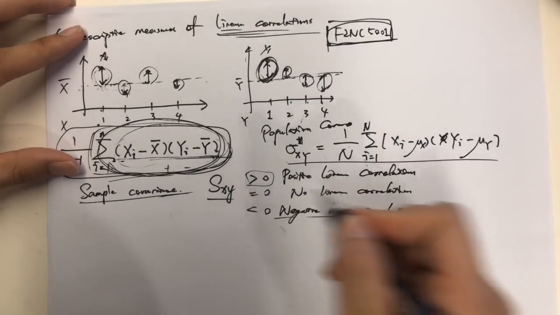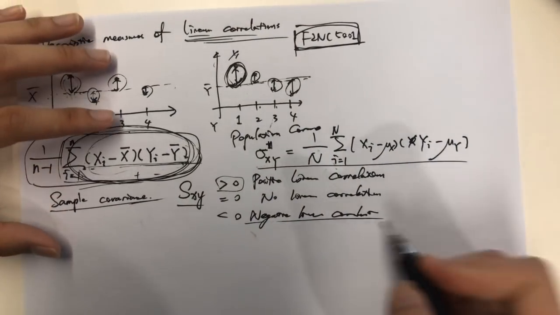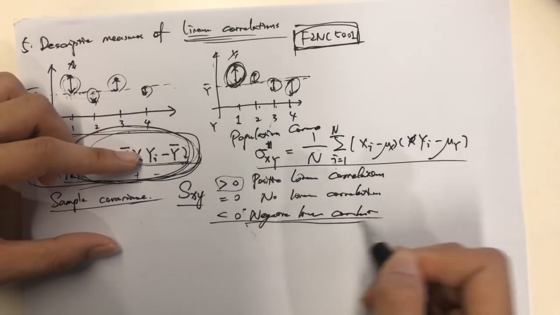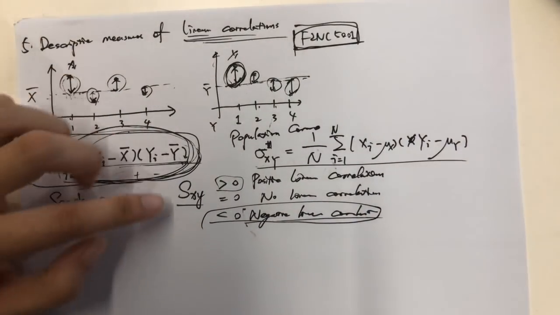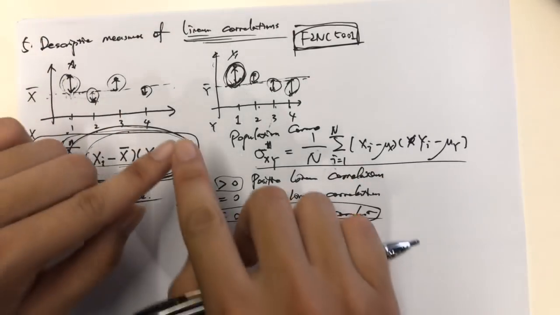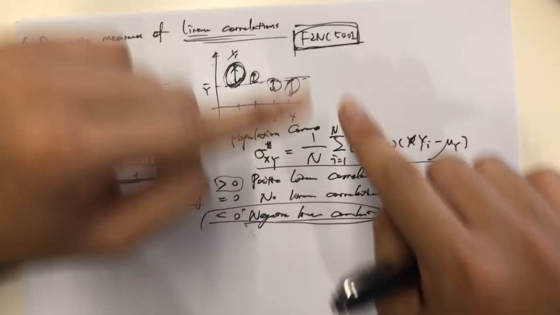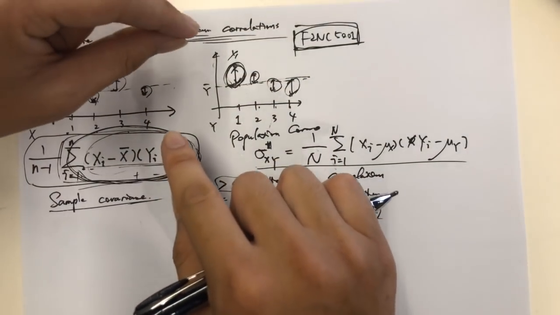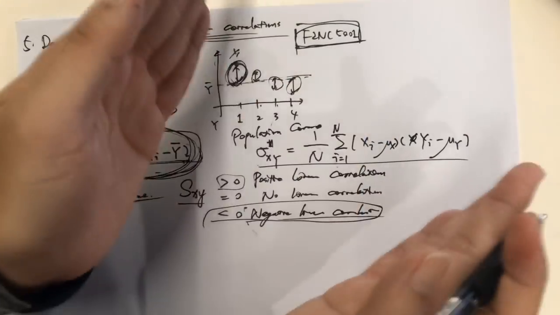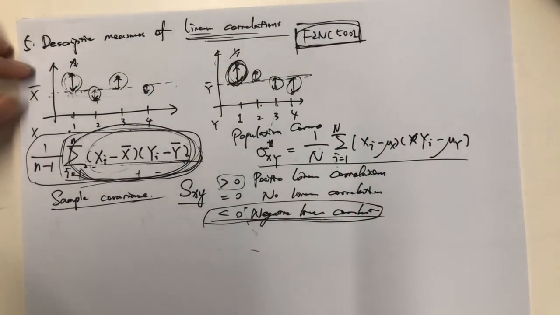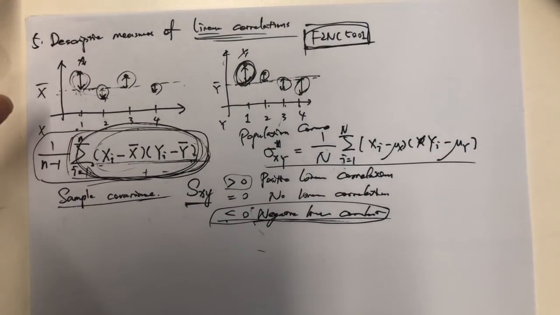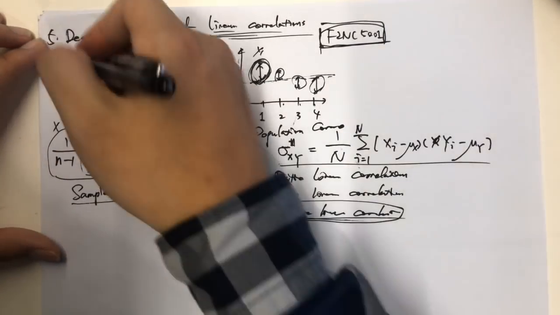In portfolio theory especially, if we want to achieve portfolio diversification, we need the covariance, or later on the correlation coefficient, to be negative, because if two stocks are most likely to move opposite to each other, the going up can be canceled out by the going down. So if we add them together, the risk tends to be smaller. That's why the condition for portfolio diversification is SXY less than 0, or the correlation coefficient less than 0. So this is the first thing.